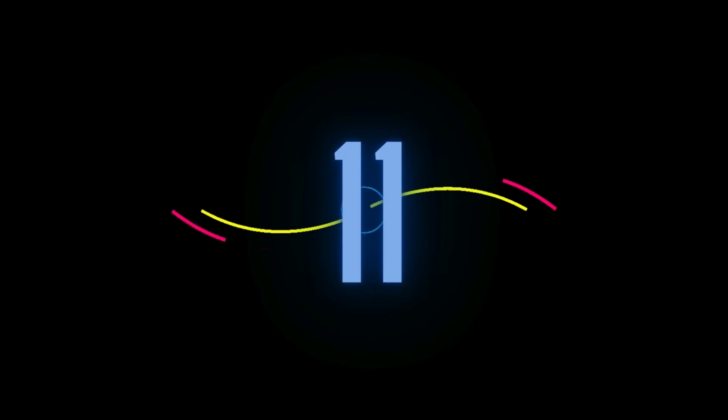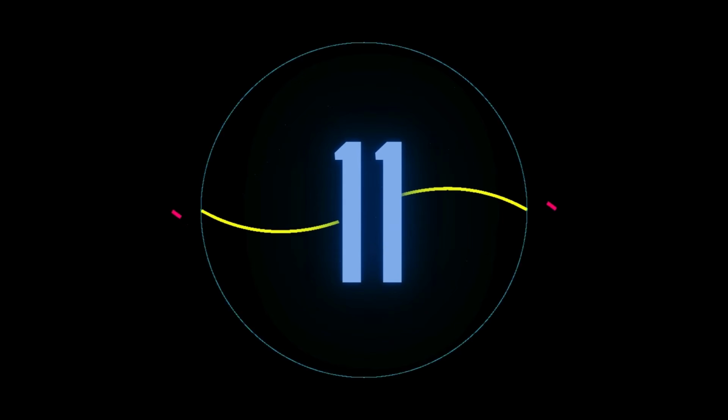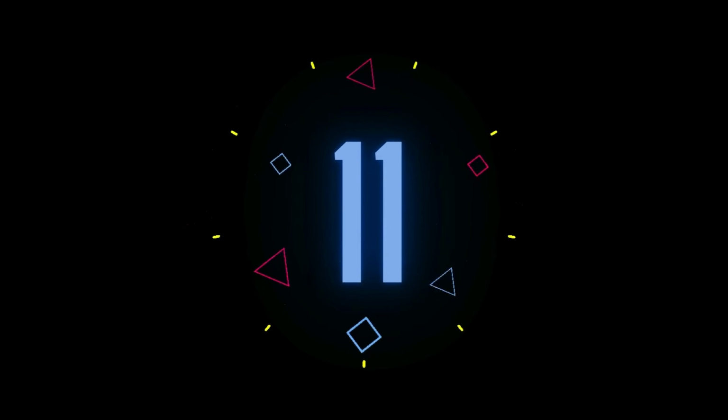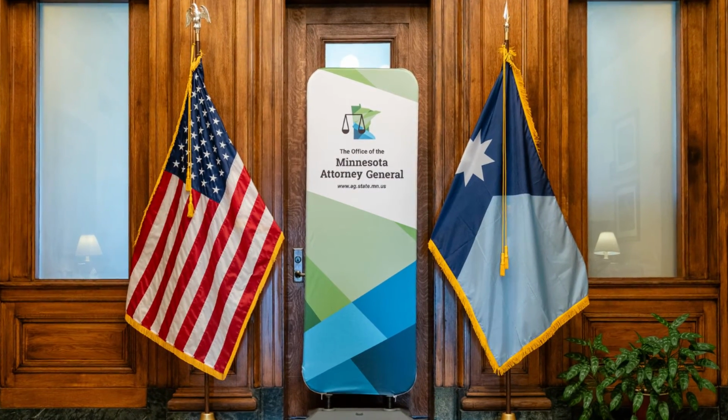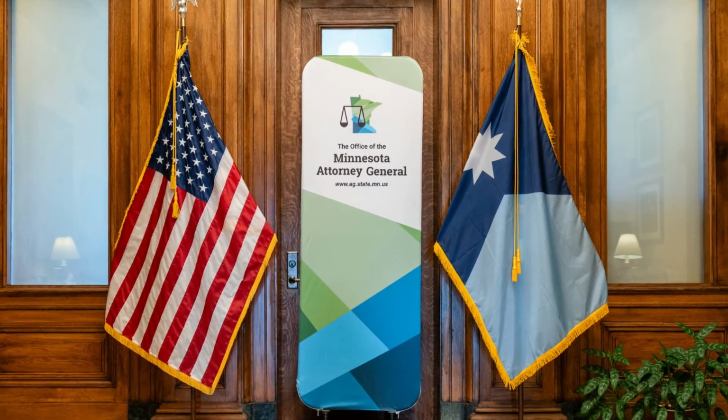Alright, as we move into these top 11, we just wanted to quickly say that we truly had a hard time with the rest of these. For the most part, we think that they're all great representations of their states, and mostly should stay like they are. So, with that said, number 11 is the newest flag on our list, Minnesota. That's right. Minnesota's flag was just officially adopted on May 11th, 2024, less than a month before we made this list. And the change couldn't have come sooner.